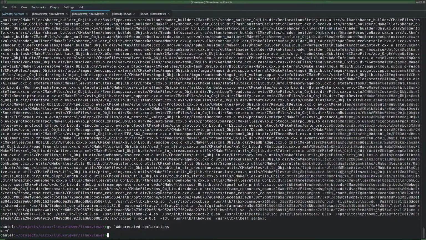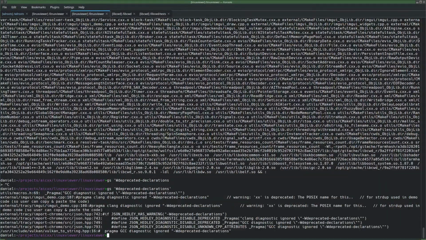Only deprecated declarations. That's a fucking clang.